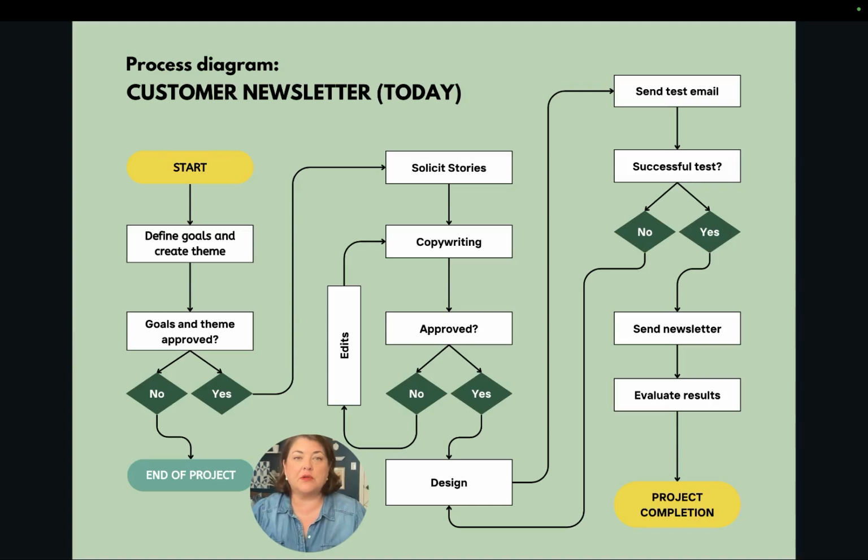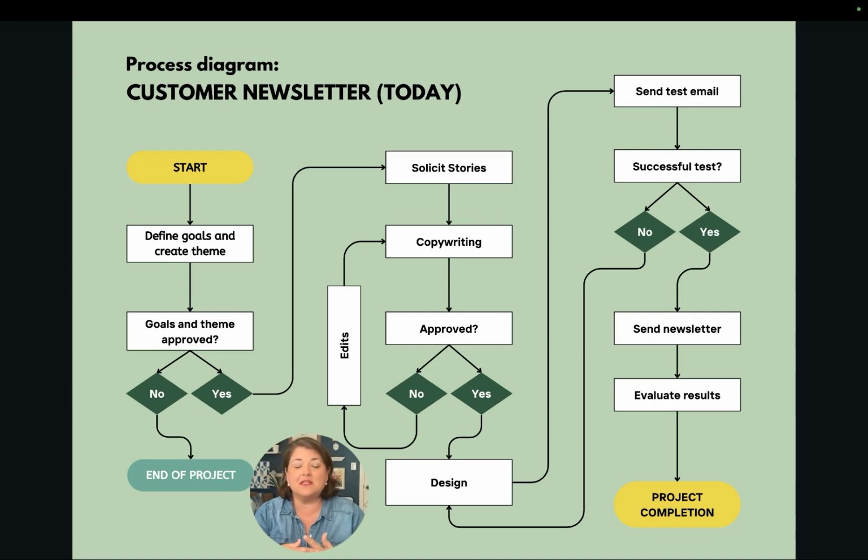I want to go through what process mapping looks like in marketing. Today, I'm just going to show you a very quick, high-level look at what it looks like to do a customer newsletter. I know several companies do this about once a month, and this may not be your specific process, but by mapping it out and talking about it with other people that are part of the process, you can actually see a lot of efficiencies going forward.